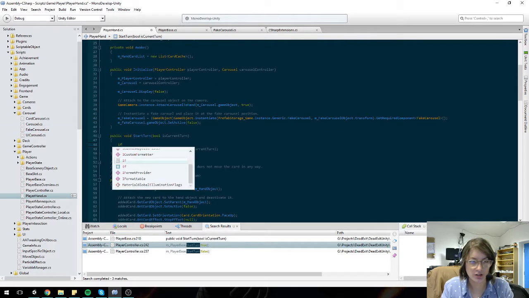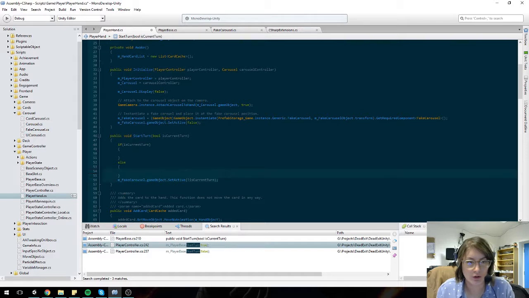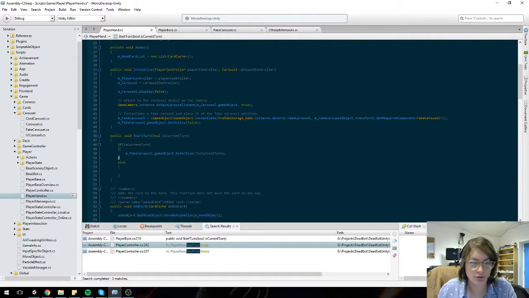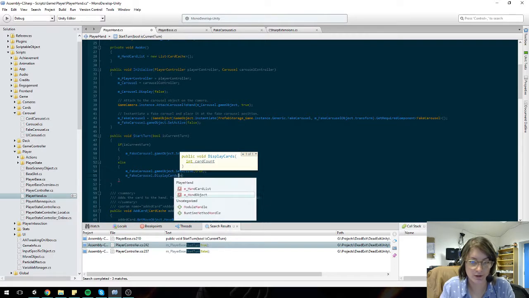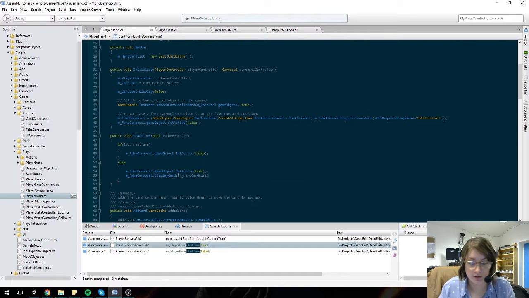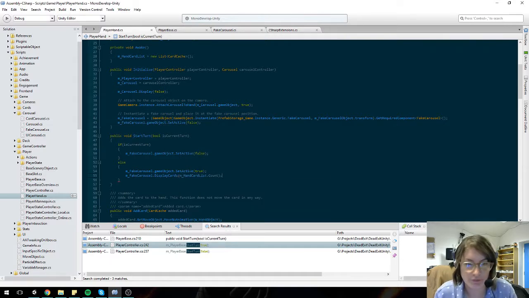Okay, so let's shake this up a bit. If it is the current turn, we don't want to, so that wants to be false. That wants to be true. And then at the same time, fake carousel also wants to display cards with how many cards in the hand. Okay, there we go.